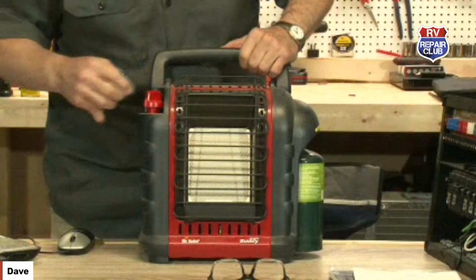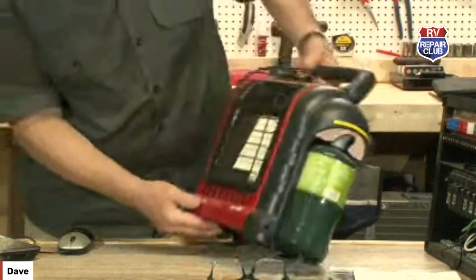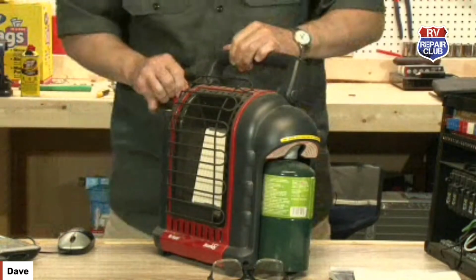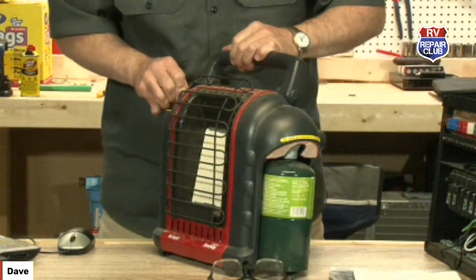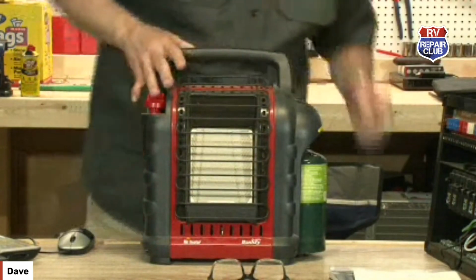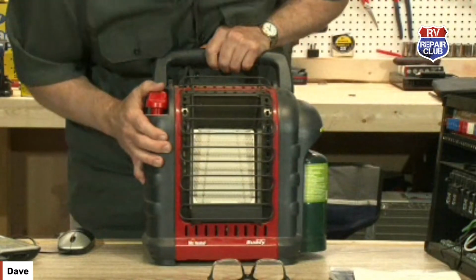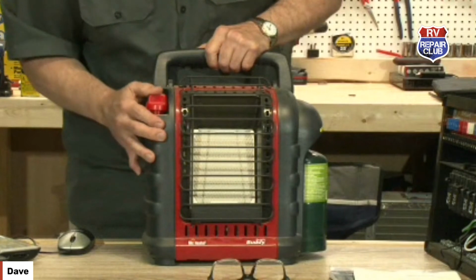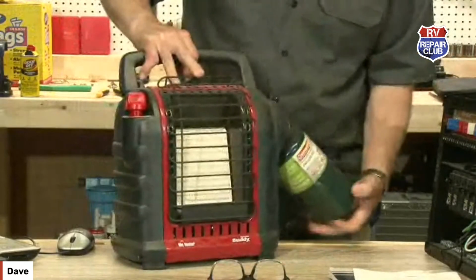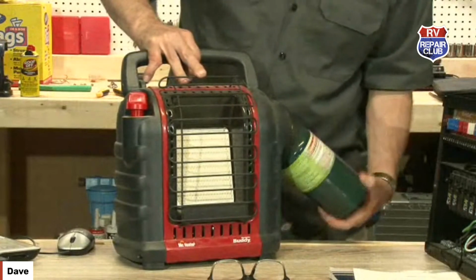I think we can get the pilot. I'm trying to remember how to work this thing. I see it sparking down there, but I am pretty sure we have run this little guy out of propane. Yep, so we're out of propane. Try to figure out, how do you tell here?